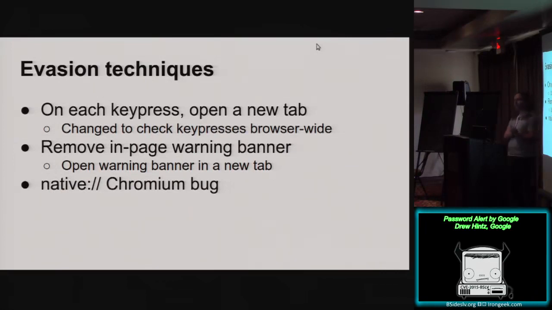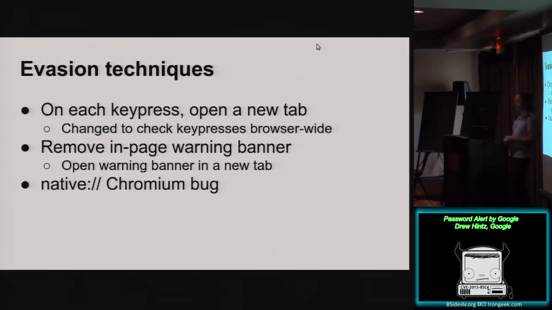So what I'm going to talk about now are evasion techniques, which are ways that the malicious web page could evade detection by the tool. Similar to an intrusion detection system or an antivirus, ways that the malware could avoid detection, but you're still no worse off. This is a category that we expect to be a cat and mouse game, where you'll come up with some new evasion technique and we'll try to fix it. And similarly, we'll still detect existing phishing web pages that don't use any of these techniques. I guess it's worth noting we haven't seen any of these techniques in the wild, and I've been looking as part of my day job, where we do threat intelligence type stuff.